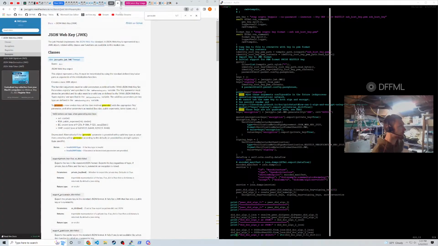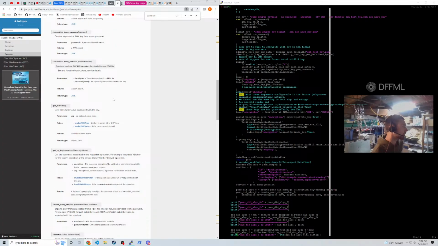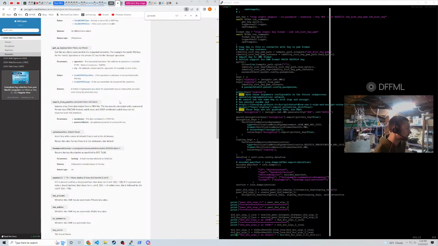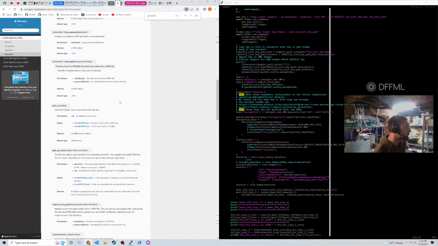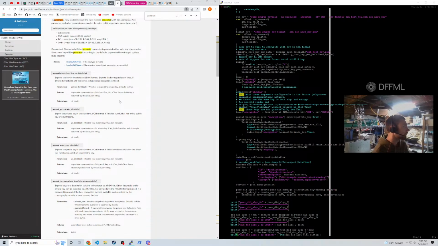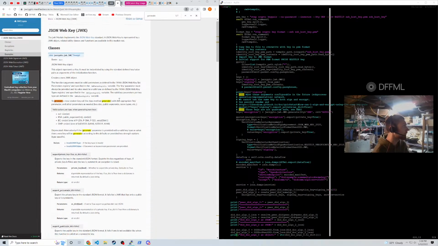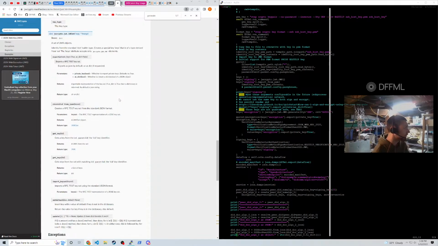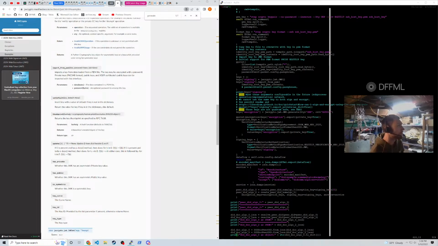So where was the JSON web token? Import from PEM. From JSON. Okay.